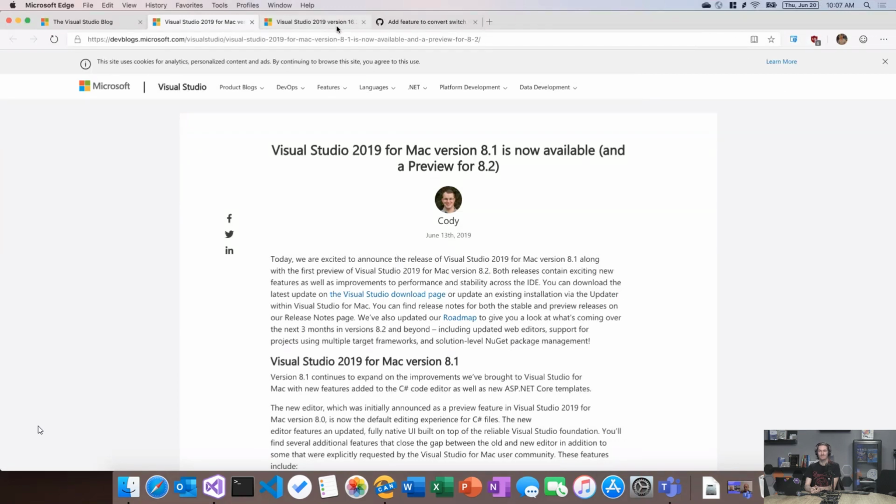So first, let's go through the Visual Studio for Mac news. We've done 2 releases of VS for Mac in the past week. We released the final version of 8.1, or the stable version of 8.1, which is the version which has our new editor on by default. You've probably heard me going on about this new editor quite a bit over the past few weeks. The new editor introduces a ton of great capabilities to VS for Mac and really brings us into a good position.